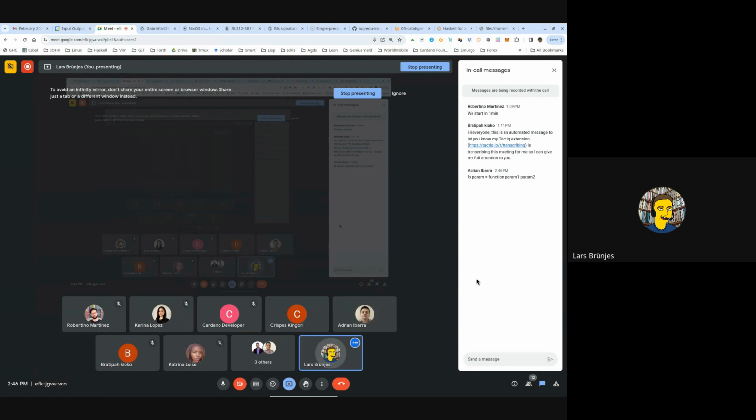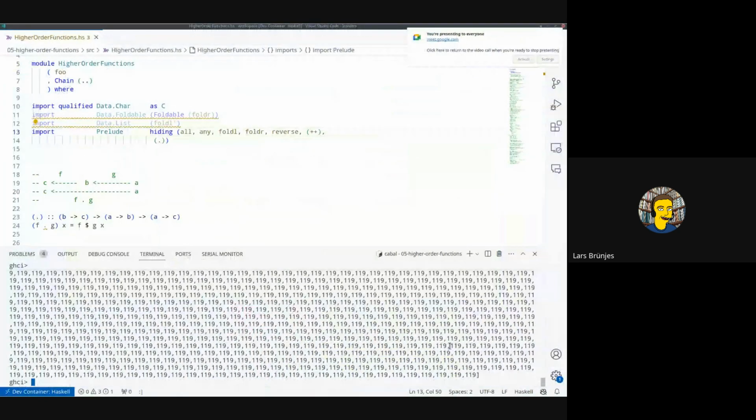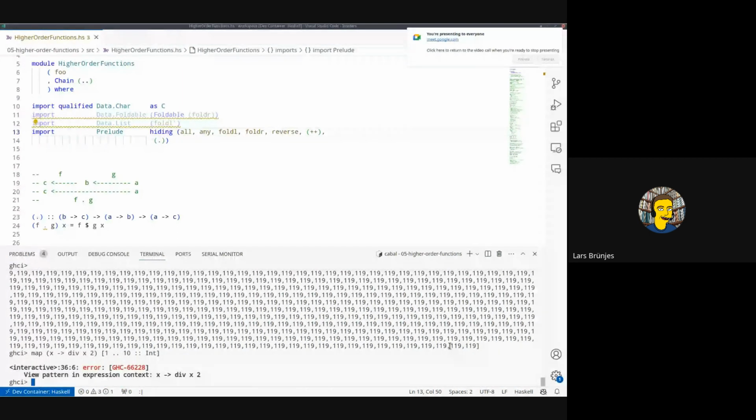Yeah, I think I know what you mean. For example, let's say we want to divide each element in a list by 2. We could do div x 2. Sorry, forgot the lambda, the backslash.